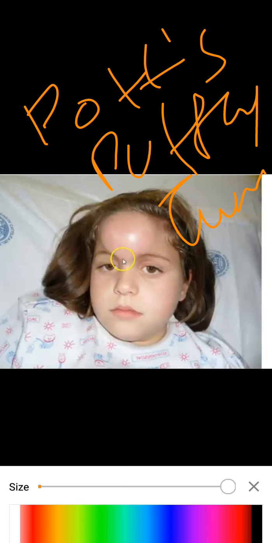It was first described by Sir Percival Pott. It is a subperiosteal abscess associated with osteomyelitis of the frontal bone. As you can see in the picture, it is associated with osteomyelitis of the frontal bone. How does it spread? It spreads through direct or hematogenous spread.